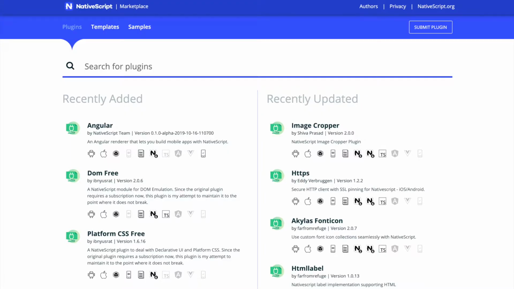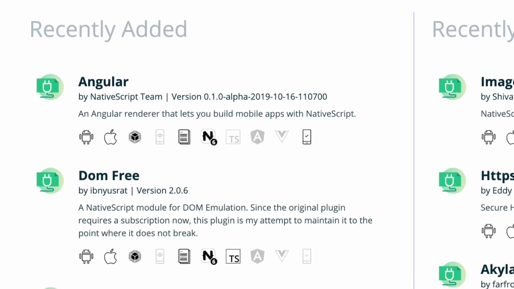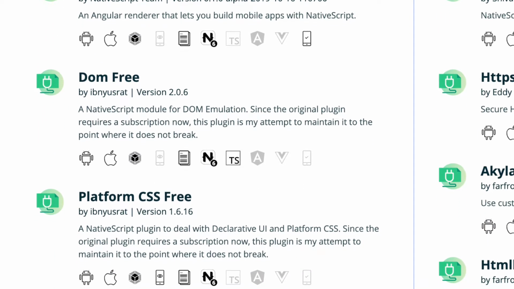But when it comes to actual plugins, NativeScript has an official marketplace for NativeScript plugins. You don't have to buy them, but basically it just means that there's a place for official NativeScript approved plugins that you can actually use, and they're actually supported by NativeScript. From my understanding, React Native just has a bunch of third-party plugins that are handled by individual developers.